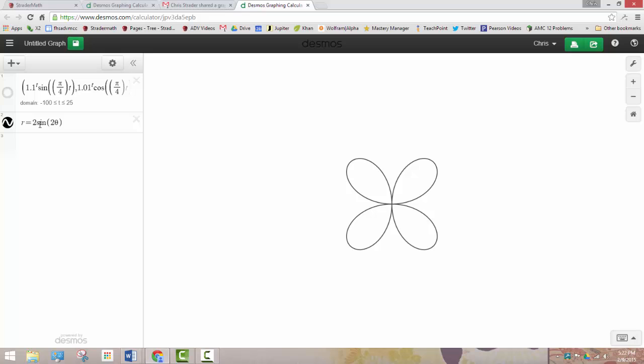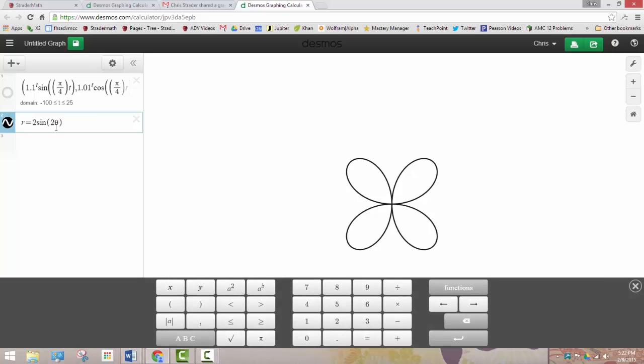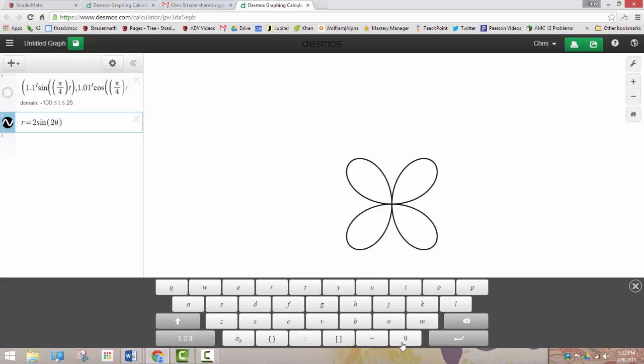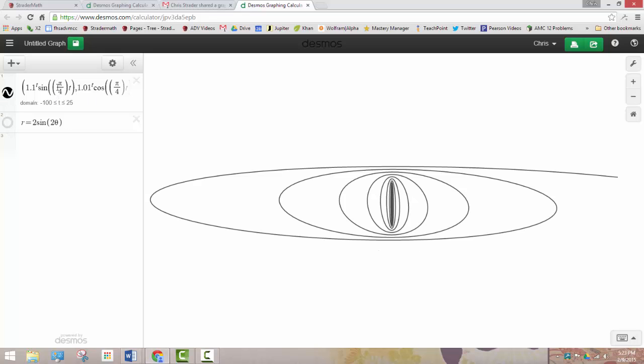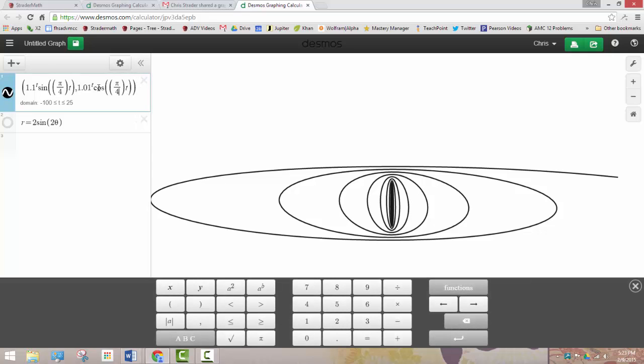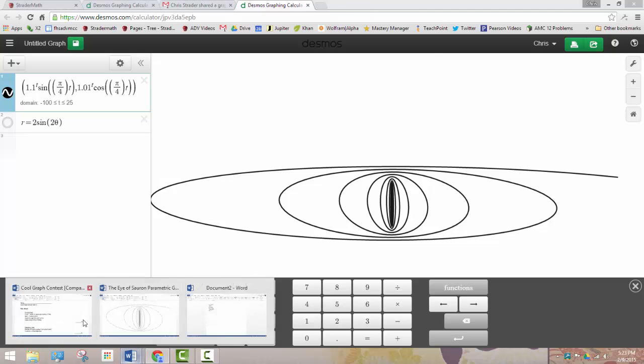When you're graphing in polar, it's pretty easy. For theta, though, you can either spell out theta, T-H-E-T-A, or I think if you go to ABC, theta's on the keyboard down there to bring up. So polar is easy. You just literally type in the equation like you think you would. Parametric, you have to type in sort of like a point form, if you will, with your x equation, comma, your y equation.